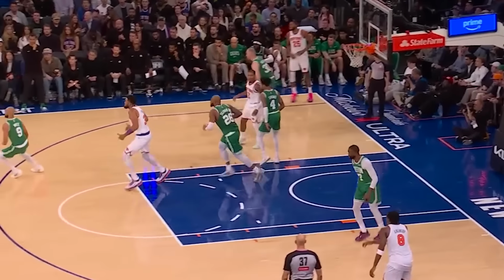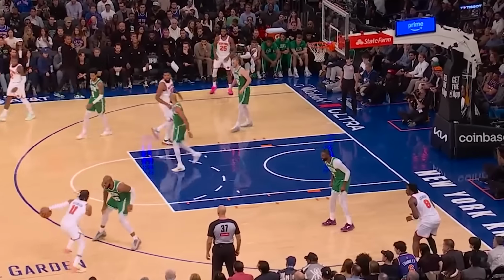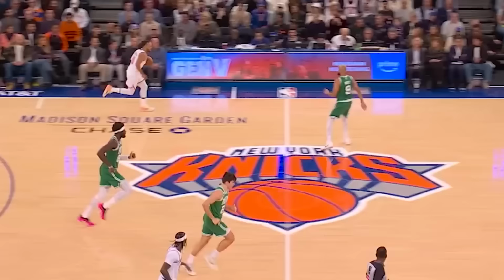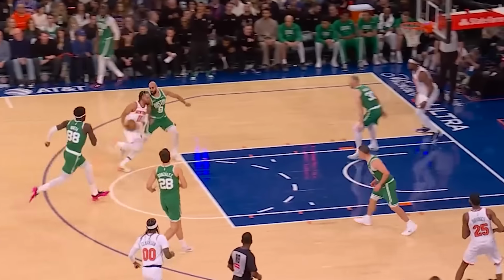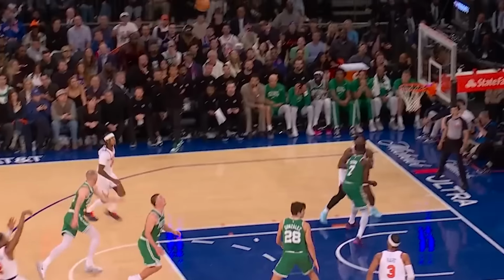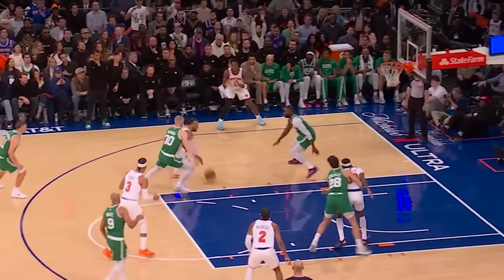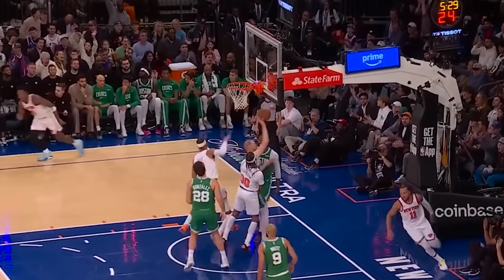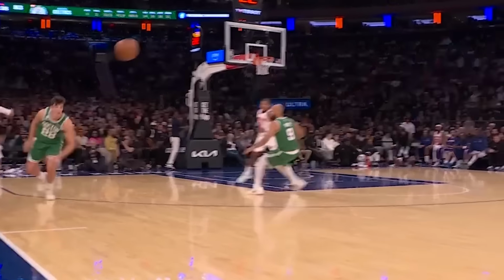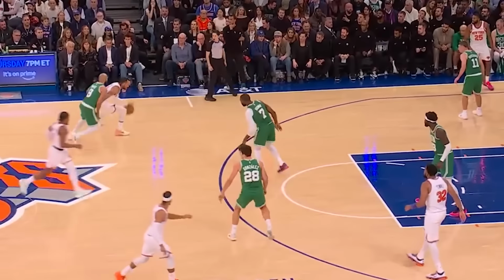Offensively, his rating is at 116.2. That's his personal offensive efficiency, and it means when he's out there, the team's getting value. Even though the Knicks' defensive rating with him is 117.3, he's still holding his own. His net rating comes out to negative 1.0, which sounds underwhelming until you realize the team actually performs better when he's on the floor. The Knicks have had positive plus-minus games in 60% of the games he's played. That means the scoreboard is in their favor while he's out there the majority of the time.